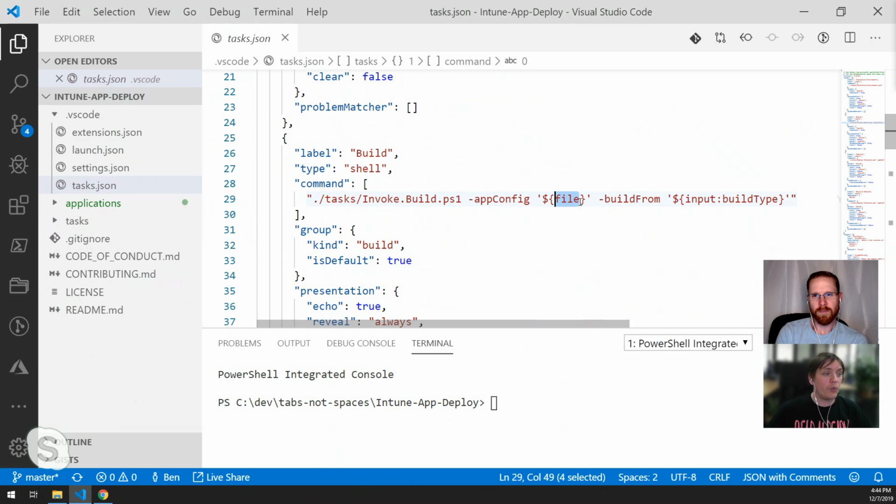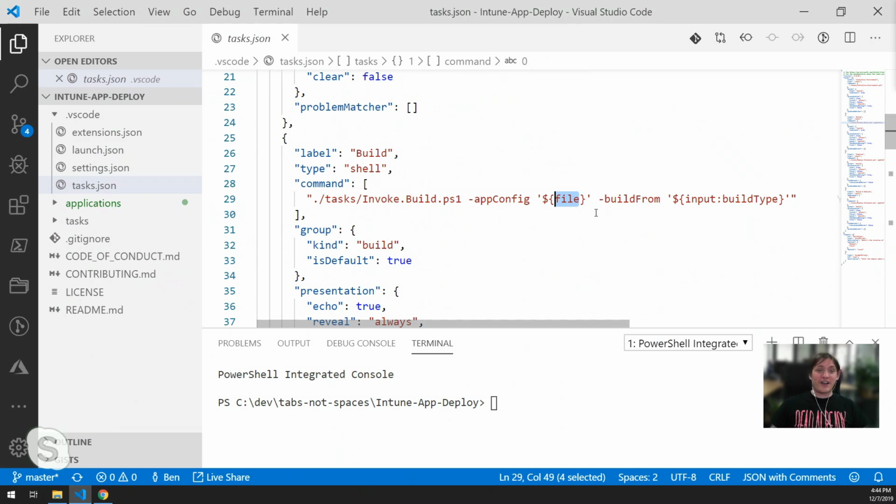When I built and deployed my solution, I had the app.yaml file open. So instead of having to know exactly where that is or what the path is, I just say I want file, and it gives me the full path, so I don't have to start thinking about hard coding variables, which is a very, very bad thing when you get into the dev space.